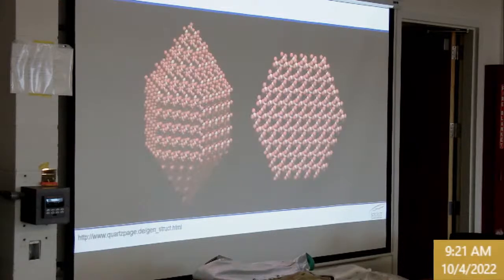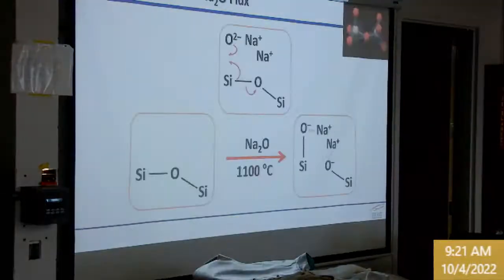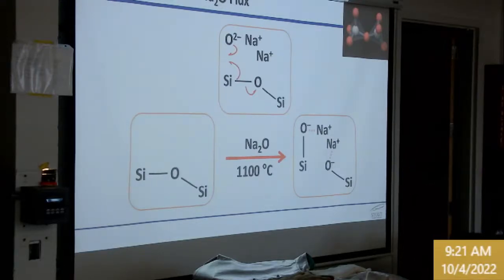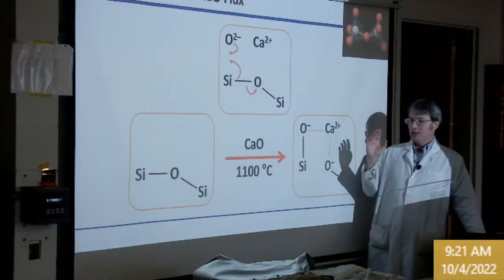Well, if we start messing up all those bonds, it's no longer going to be a crystal structure. It's going to turn into a glass that's going to behave in many respects like the parent crystal structure, but now it can no longer crystallize because the bonding regularity has been interrupted by all the ions. And we put in a lot, 90 grams of silicon dioxide, 50 grams of sodium carbonate, 25 grams of calcium carbonate. That's going to severely mess up the silica crystal structure. The calcium story is similar, but remember, we call this a flux stabilizer.